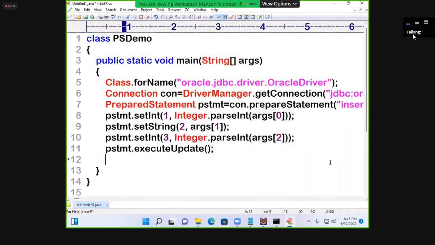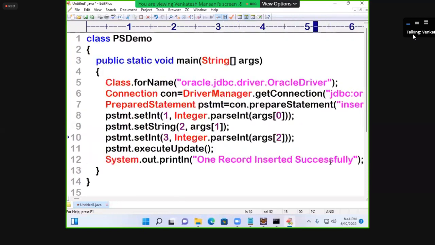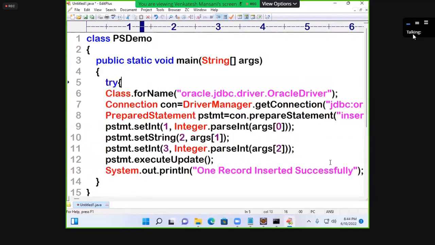After that, one message: System.out.println("One record inserted successfully"). Okay. Now it will throw exceptions, so try-catch blocks.